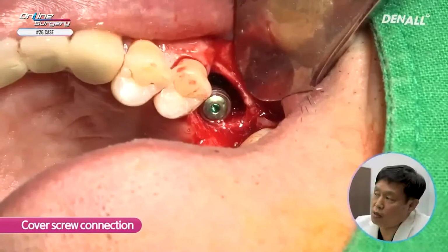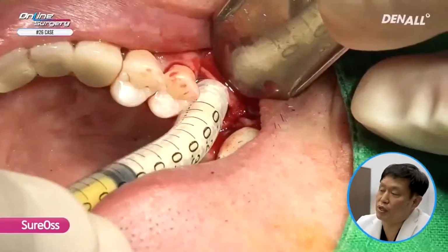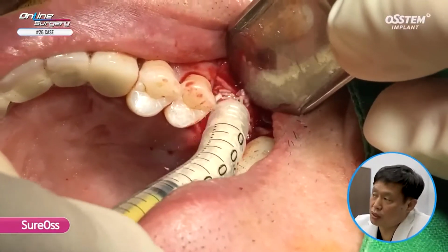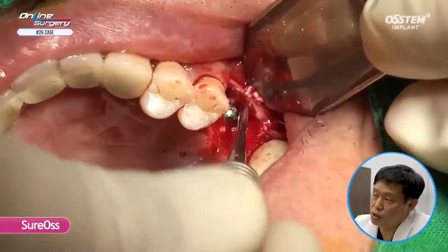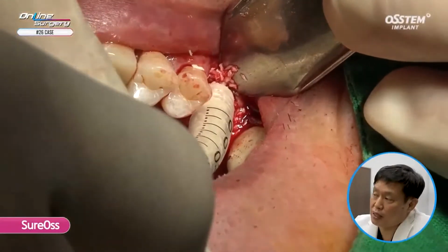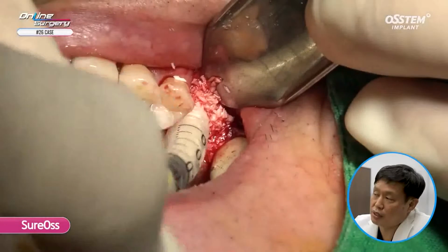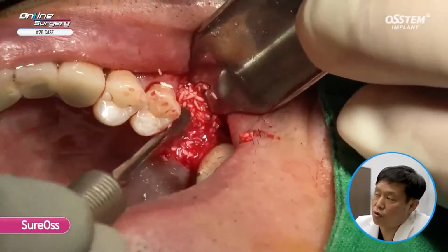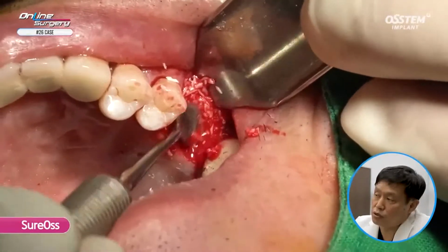As you can see, the buccal plate is intact. In the gap area, I have used an allograft called Sure Os. This is chip bone to fill the gap. Between the implant and the buccal plate, there's a gap. It's approximately 2 to 3 millimeters. Chip bone is being packed. Bone graft is done, up to the implant top.